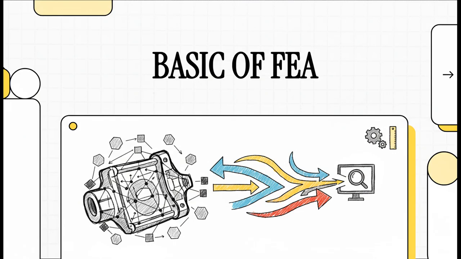All right, let's talk about one of the absolute cornerstones of modern engineering, finite element analysis, or FEA for short. This is the tool that lets us see into the future of a design, to test it to its absolute limits, all before a single physical part even exists. So how does this digital crystal ball actually work? Well, let's dive in and find out.